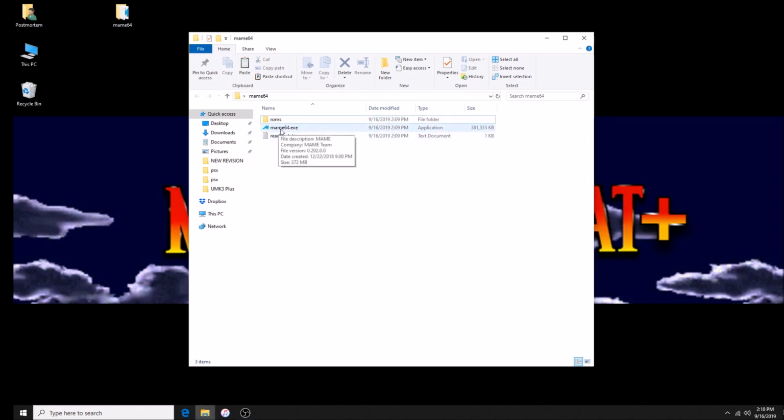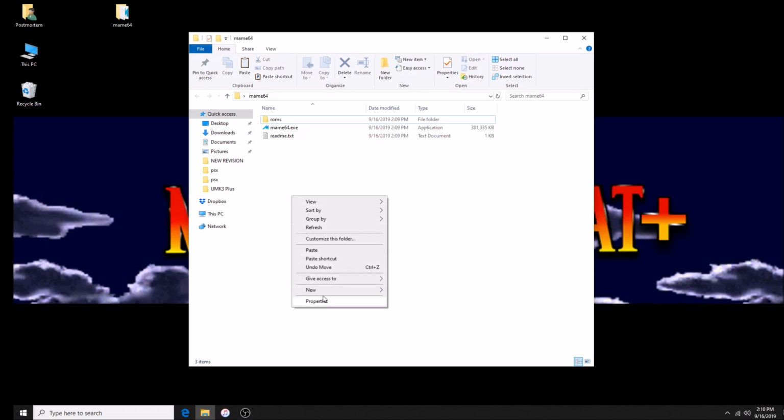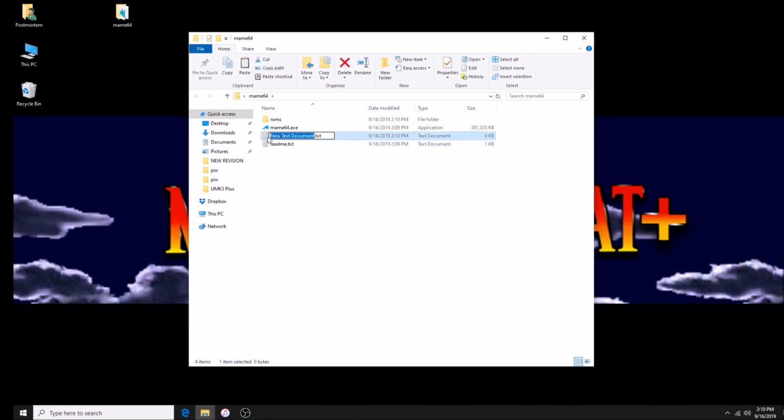I don't know if you just open MAME and go to the ROM, if it'll work or not. Again, I don't have the correct version of MAME here. But what I do is I create batch files to run the games, just in case. Some versions of MAME don't just launch the games properly. So if I go to create a new text document here, it wants to be called new text document.txt.